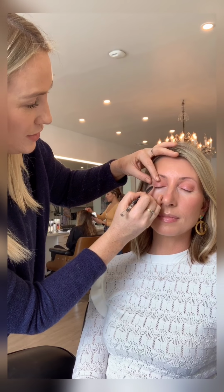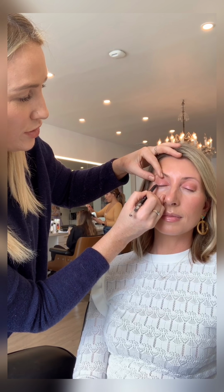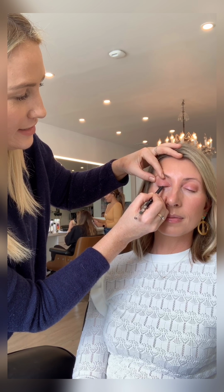A little bit of eyeliner. I'm only going to do it on the last half of her eye, from the middle to the end, and I'm going to do a little flick because I still want it to be very feminine looking. So I'm going to have her close. This is Dior waterproof eyeliner in Intense Brown.